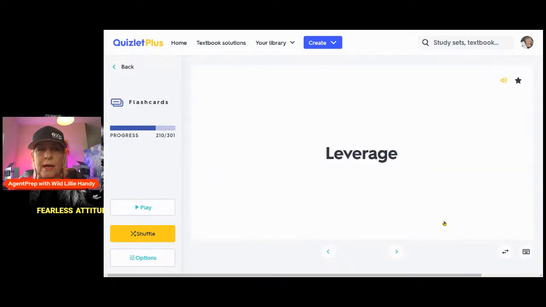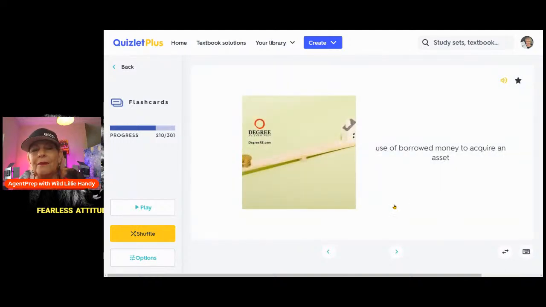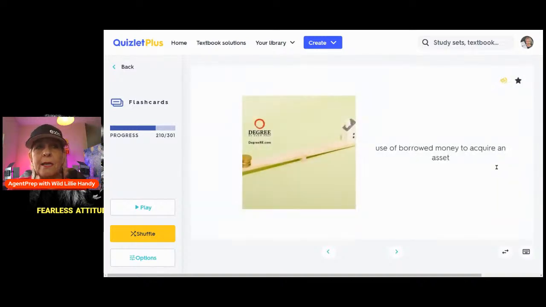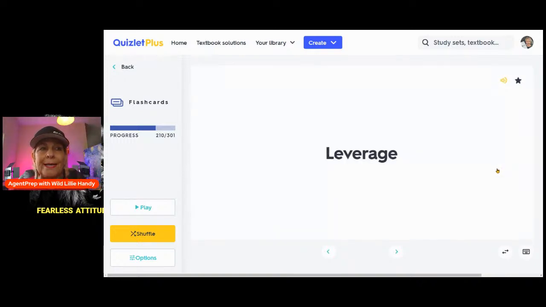Leverage. When you're teeter-tottering, depending on where you sit on the teeter-totter, closer to the middle, you won't go up and down a lot. But when you go to the end, you leverage. So depending how or where you use it, you can make a difference in many different types of things. Here they're talking about money, the use of borrowed money to acquire an asset, which a lot of times investors call OPM, other people's money. That is called leverage. Using banks' money, investors' money, hard money, loans to acquire property or any asset business.